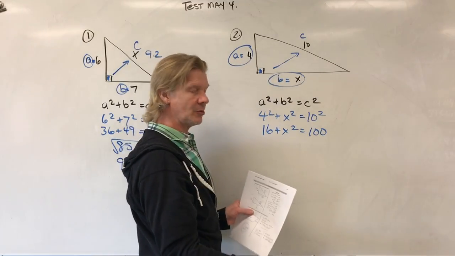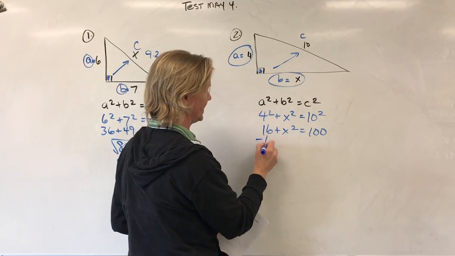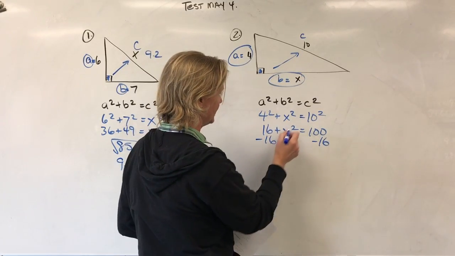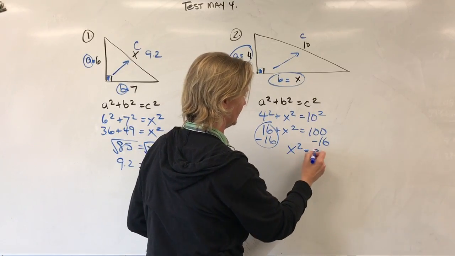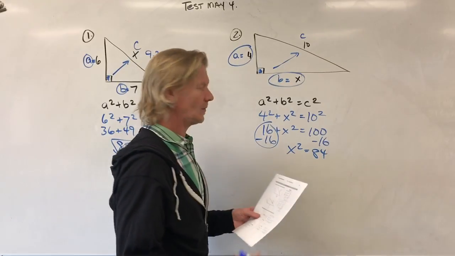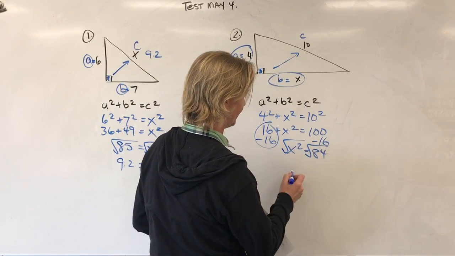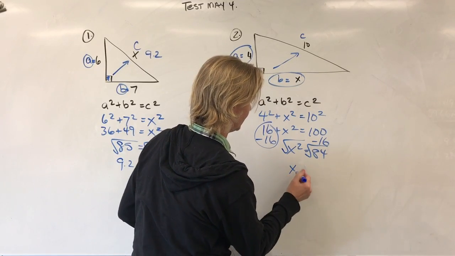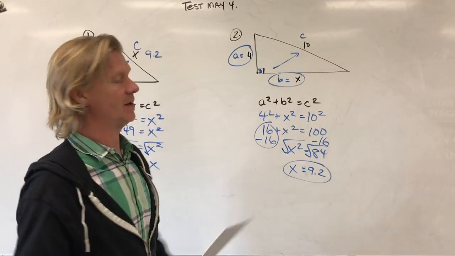Now, think about algebra. I'm happy with this x here, I'm happy with this whole number here, but I want to get rid of the 16. So I just subtract it. But whatever I do to one side, I have to do to the other. So that leaves me with nothing plus x squared. So x squared equals 84. All right? Very similar, actually, to the previous question. So to get x all by itself, take the square root. I do that to both sides. And x, oops, not squared, x equals 9.2 again. Okay? So there you go. That's Pythagorean theorem. That's how to do it.